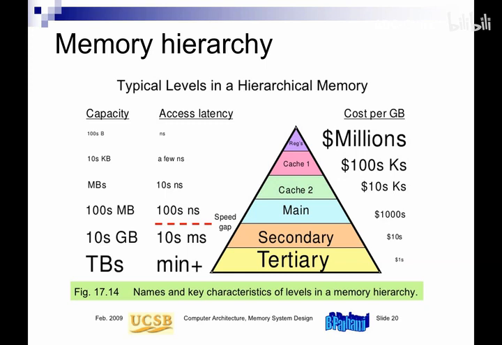So for example, if we're talking about the hard disk, right? These numbers are kind of old. So nowadays you might have a hard disk which is several terabytes in size, right? But to get any data off of that hard disk, you need something like tens of milliseconds to be able to find the data on the hard disk. Now, once you move to main memory, you might have several gigabytes of main memory, but to access any piece of data on the main memory, it usually takes you several hundred nanoseconds.